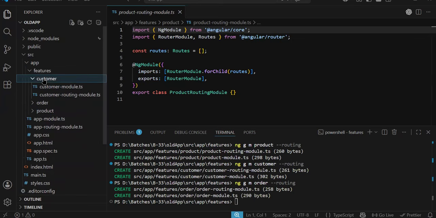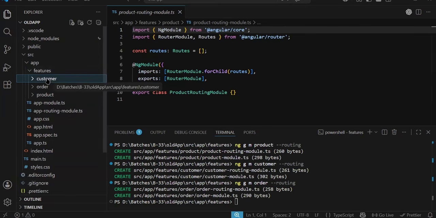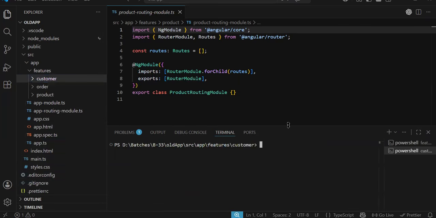Every feature will have its own components. Let's say all the components related to the customer module, whatever different functionality you have: customer list, customer add, customer open, different components you are going to need. So all you will create here itself. Now you will open a new command prompt over here. First we created the feature module. Now we are creating components inside it. So ng generate component customer. So you are creating one component in the customer module.